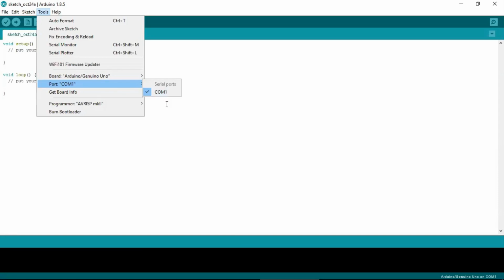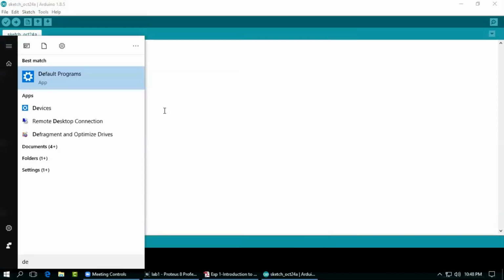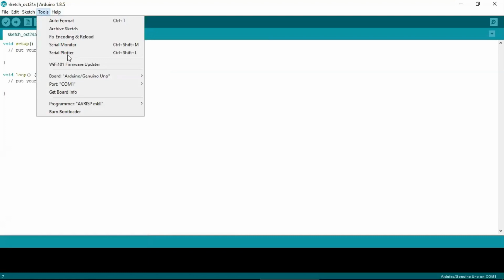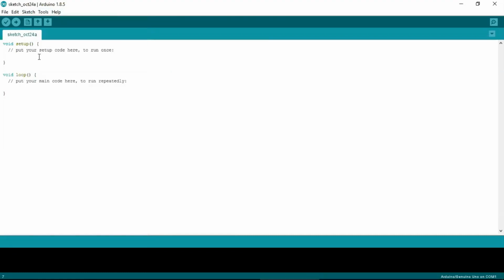There could be many COM ports like COM1, COM8, COM9, and you first need to see which COM port is being used by that Arduino. It is seen from the device manager. Through the device manager, you can observe which port is used by that Arduino board, and you need to select that COM port, otherwise your program won't be uploaded. So that's why this is an important thing.